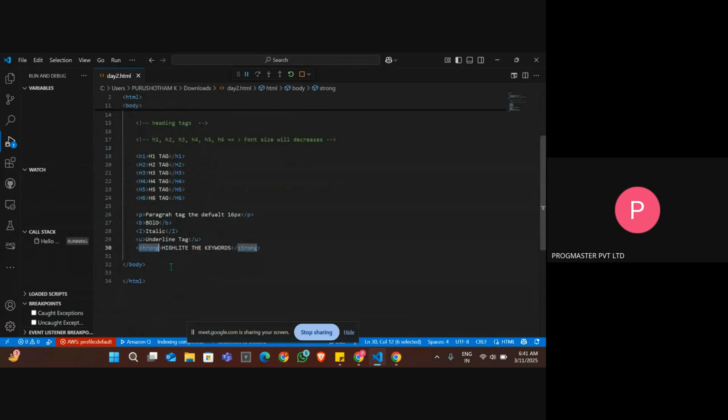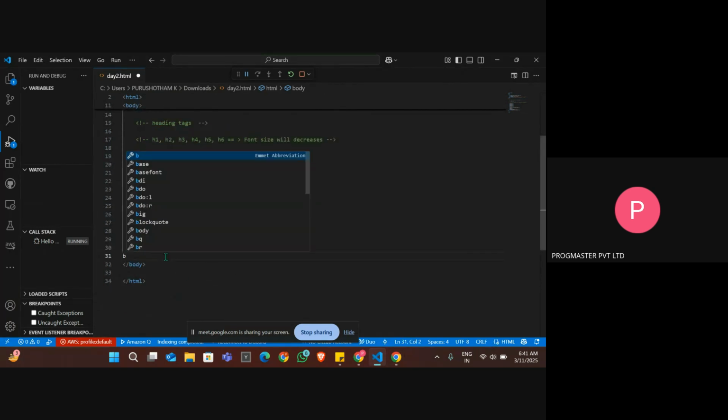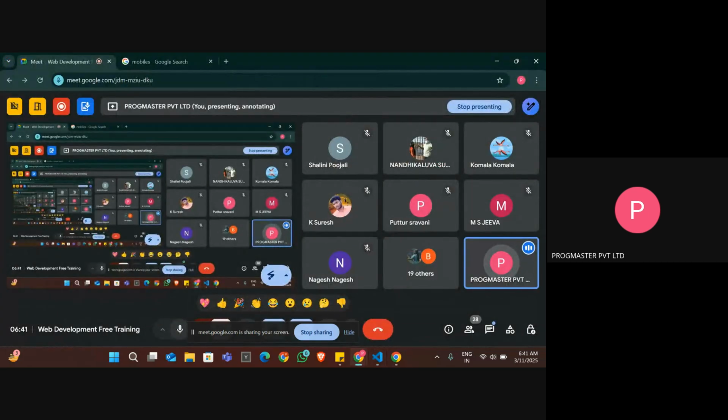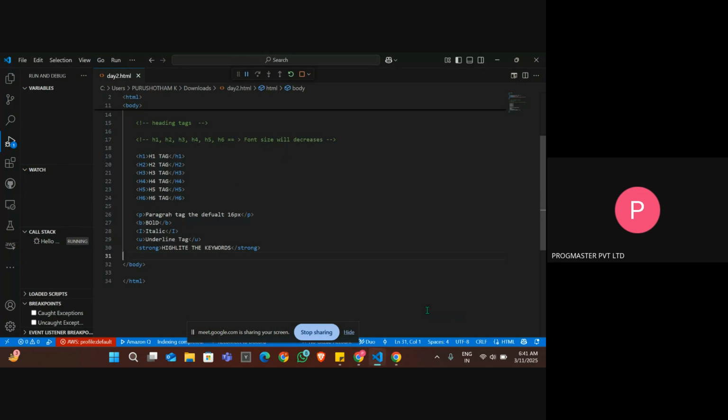Okay. There is one more tag called the break tag. We can say it as BR. What does this BR do and why do we need it? In C language, we have a slash n, right? Do you have an idea about the slash n in C language? At the end of the statement, we write slash n. Exactly, Babu. New line. So we use it for a new line.